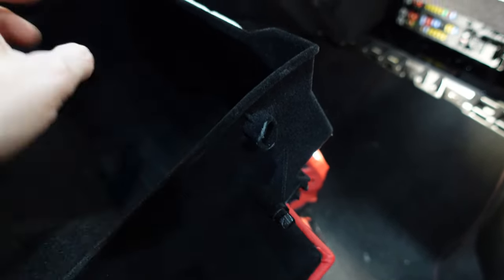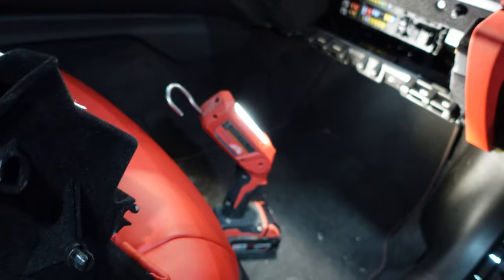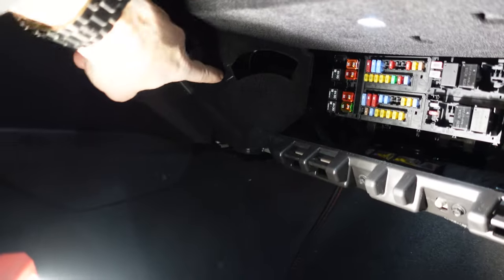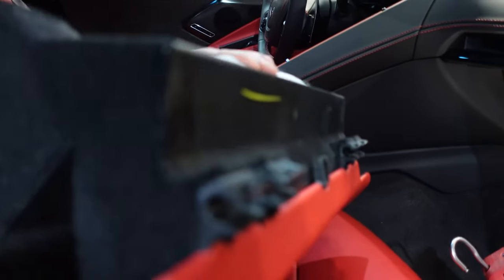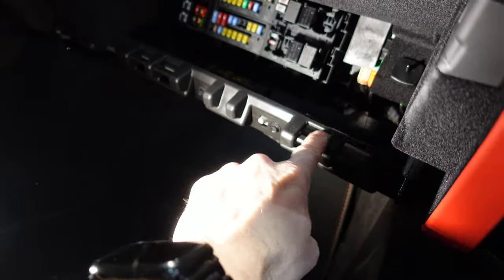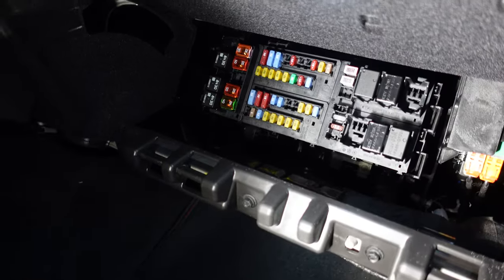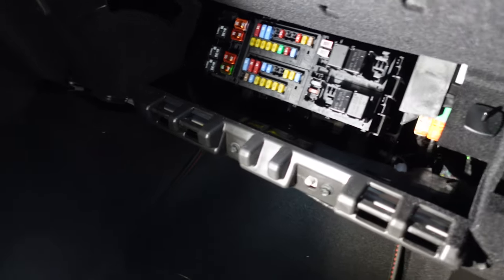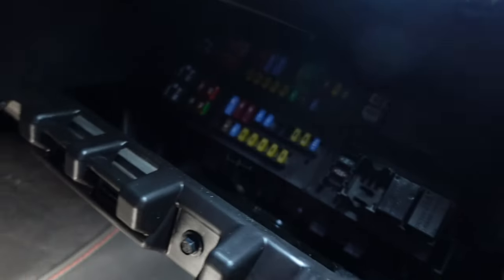And then this tab, there's one on the other side. You just need to squeeze this in. You could use a pry tool, but create pressure on both sides so it can drop out of this channel here. And then the glove box will just come off because these little clips on the back just hook onto these and it'll come out easy. So you can see that's where the fuse panel is. I took the cover off already, but behind here is where we're gonna run the wires.